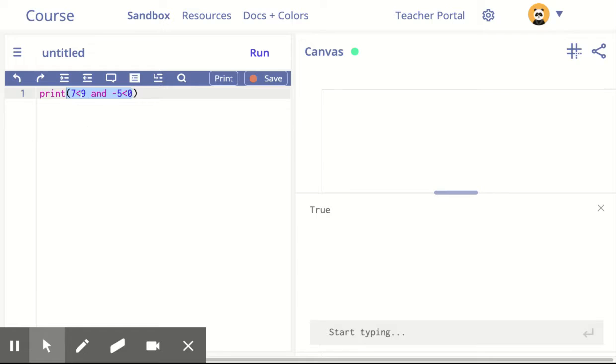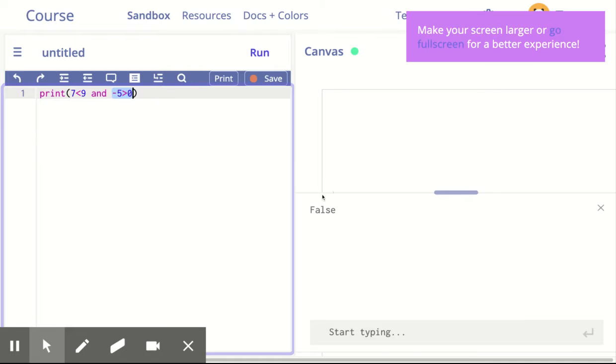Next one. What about 7 less than 9 and -5 greater than 0? 7 is less than 9, true. -5 is not greater than 0, so this is false. True and false. Both need to be true in order to be true, so I hit run and I get false.